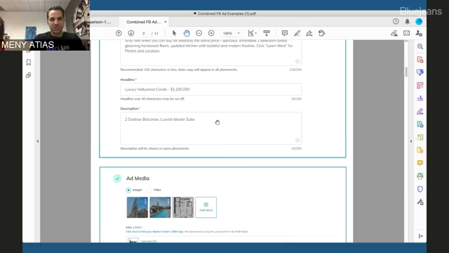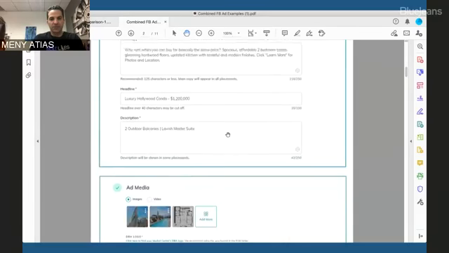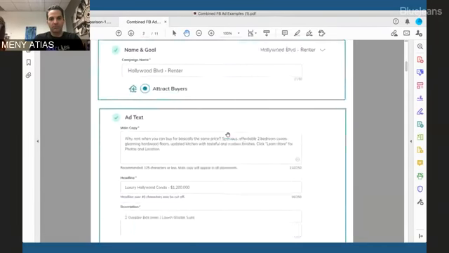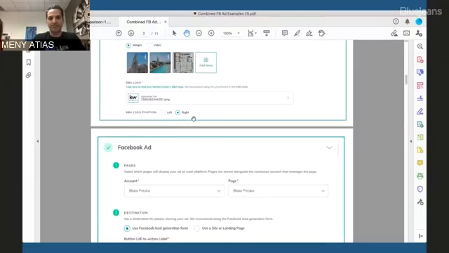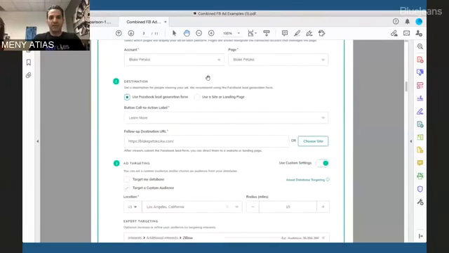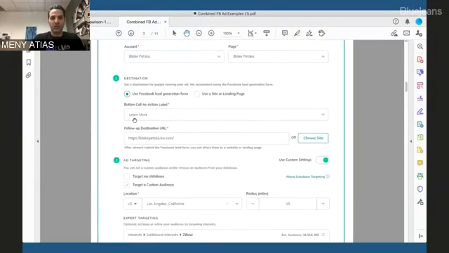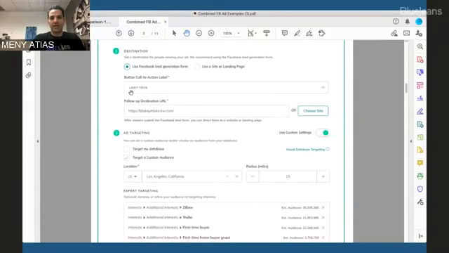Headline, description. Okay, so anyway, this is the basic stuff that you can keep adding, and you can see add media, as I mentioned, three images. This is another actually great third image of a floor plan in that specific case. So whatever you have, and that's the portion that he added. The page, Facebook lead gen form, learn more, right?